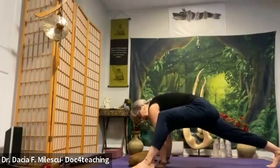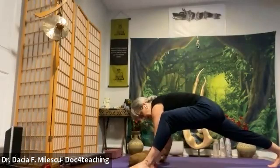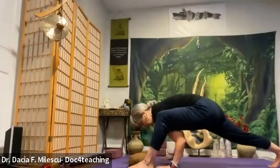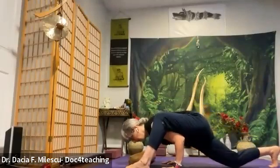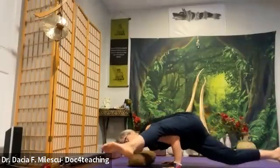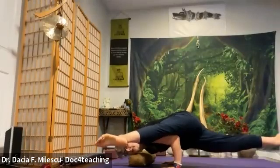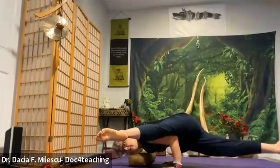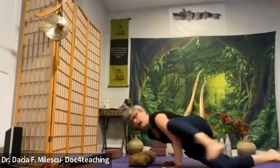So side lunge, take this left foot to the outside of the left hand. Walk this left hand behind this left heel. Notice both my elbows are bent. And now when I'm ready, I'm gonna lift both legs up and balance. There I go, see? I'm seesawing. I'm not stable yet. Once I'm stable, I'll be able to hold it. All right, hope you have fun with that.